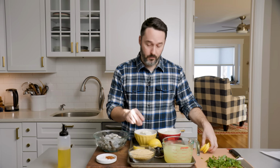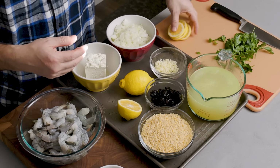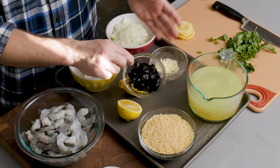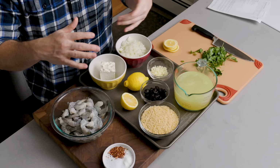I also cut up this lemon, half of it, because these look really nice. You throw them in at the end. We're gonna put in a bunch of parsley at the end, and we're gonna put in these super delicious oil-cured black olives. So you've probably seen me use these before. I love them. If you don't want to use them, you can use Kalamata olives. Those would be great.